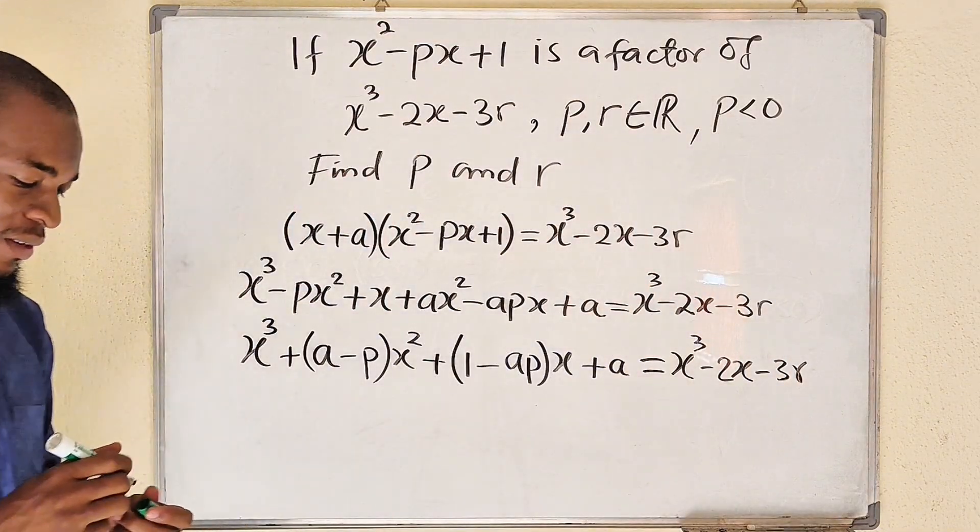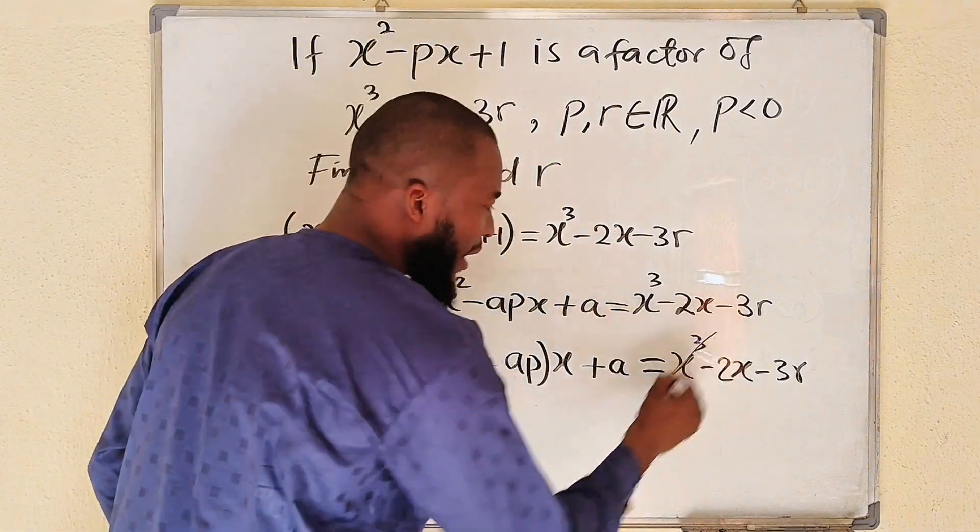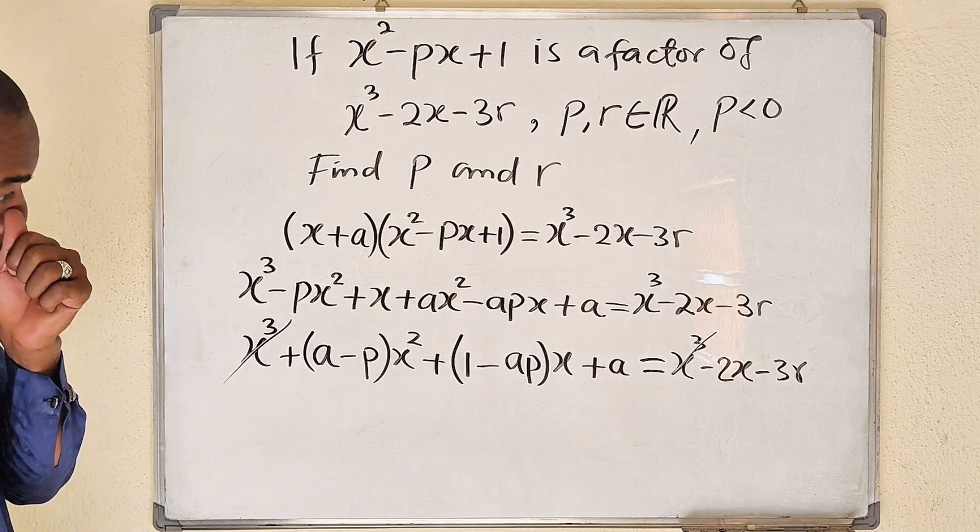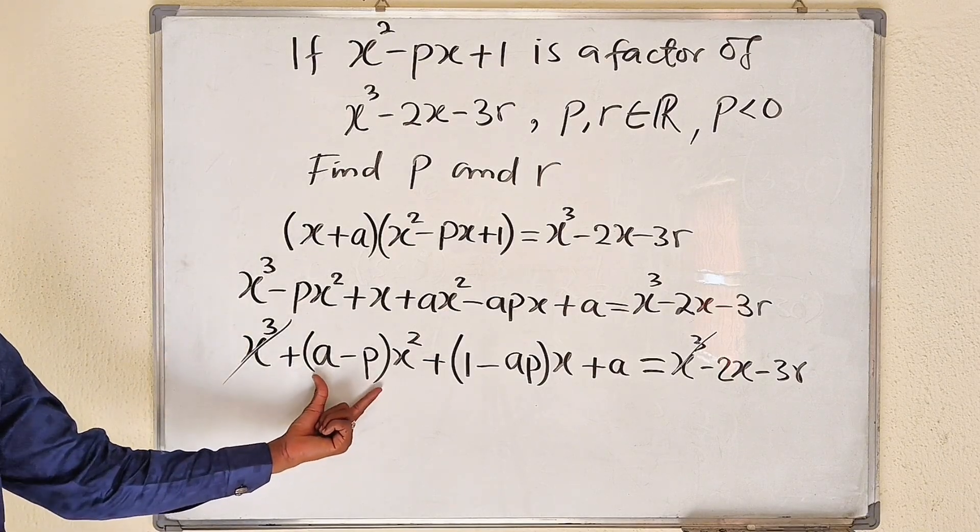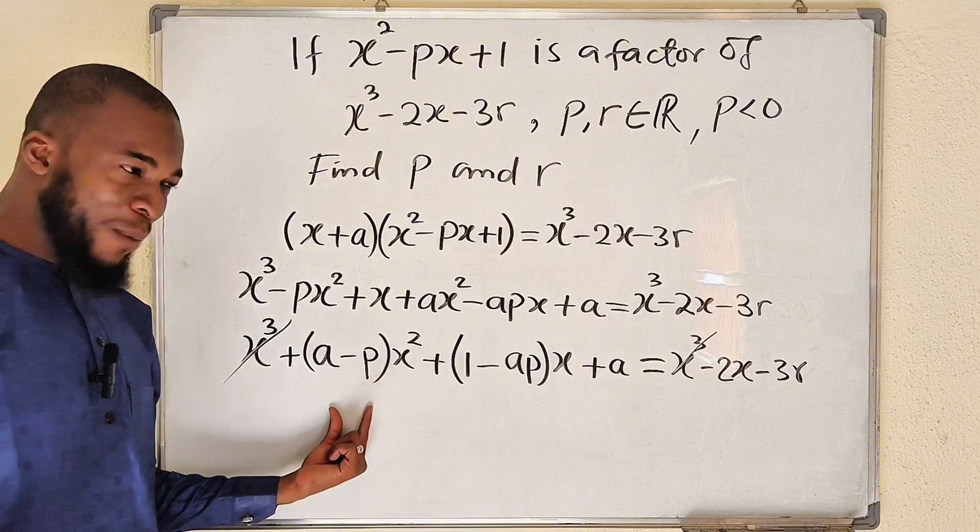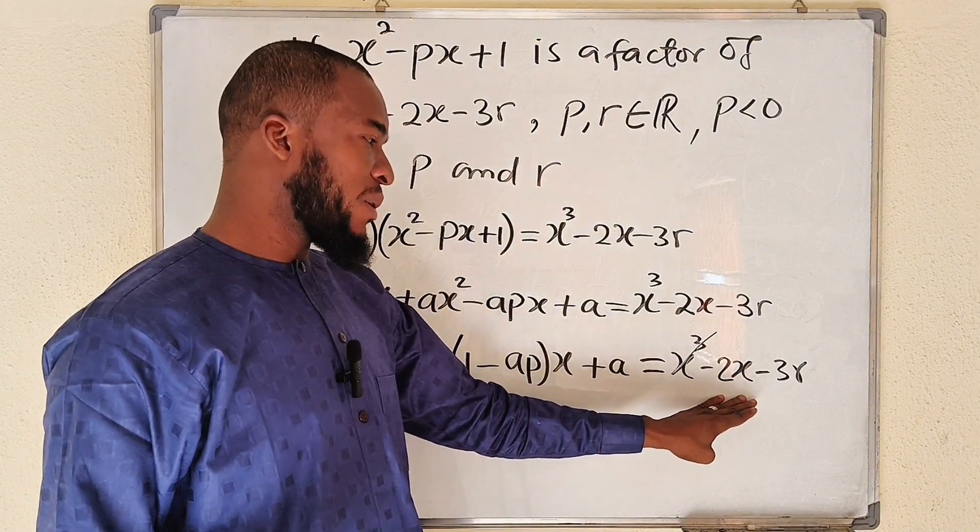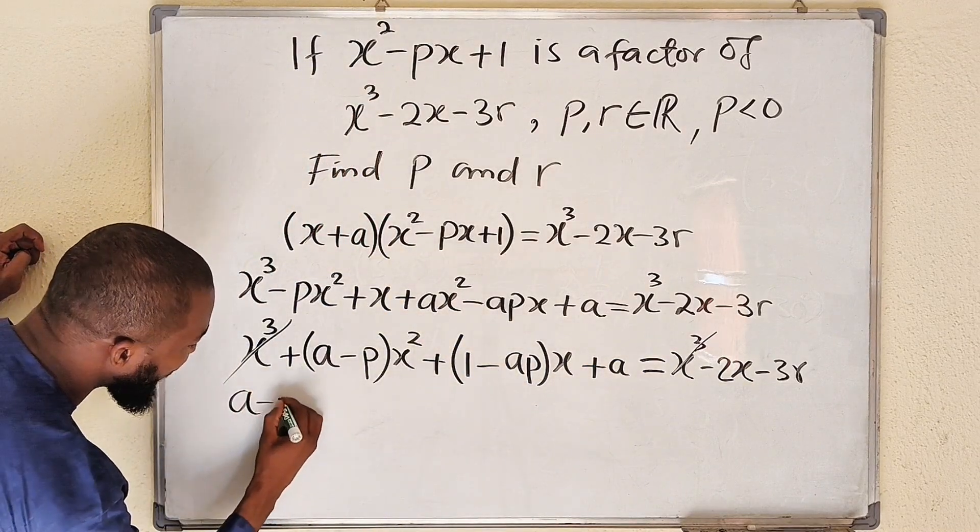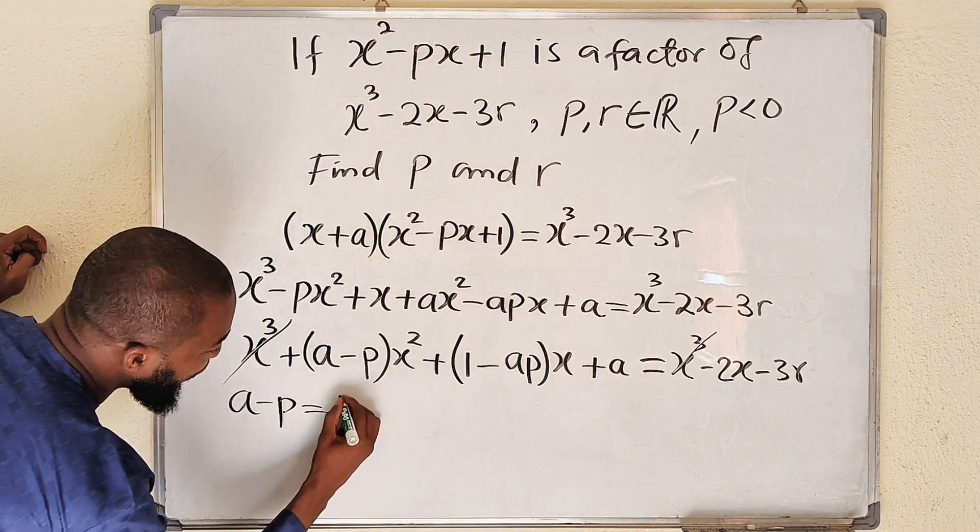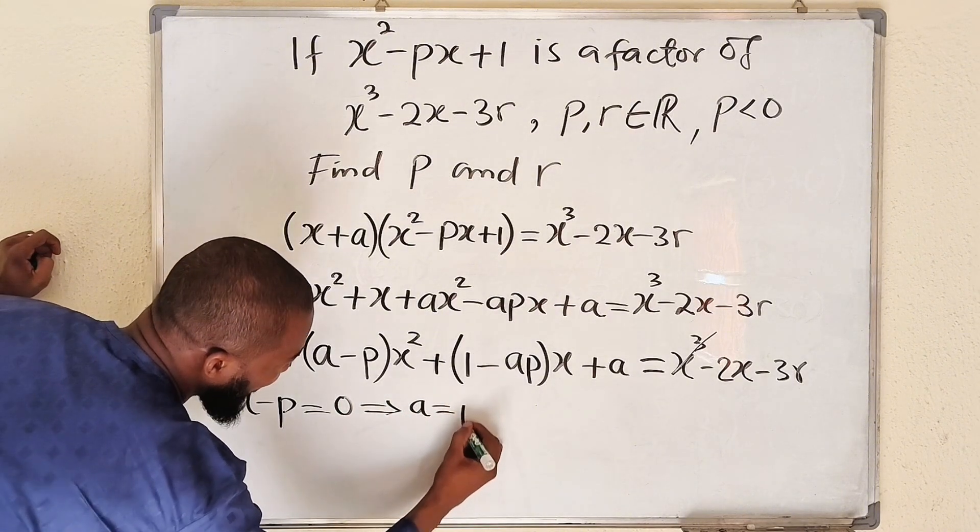So now let us relate. We have no problem with this because they will automatically cancel. They are exactly the same. It means that this must be equal to 0. The coefficient of x squared here must be 0. Why? Because we do not have any term in terms of x squared to the right. So this implies that a minus p must be equal to 0, which means that a and p are exactly the same.